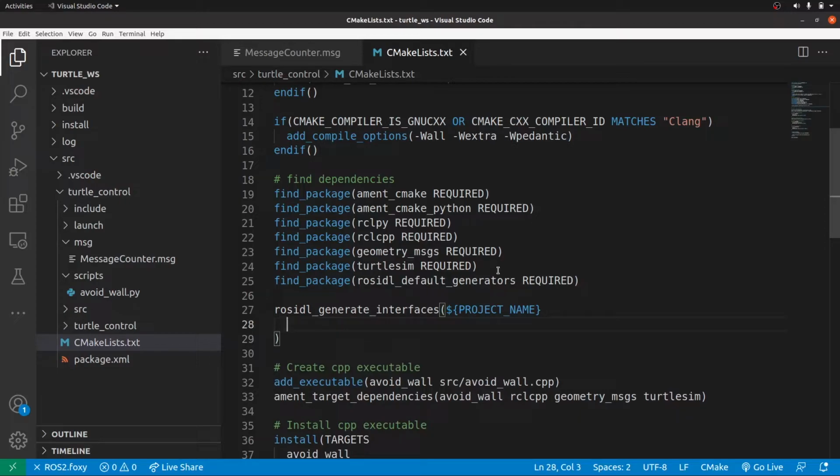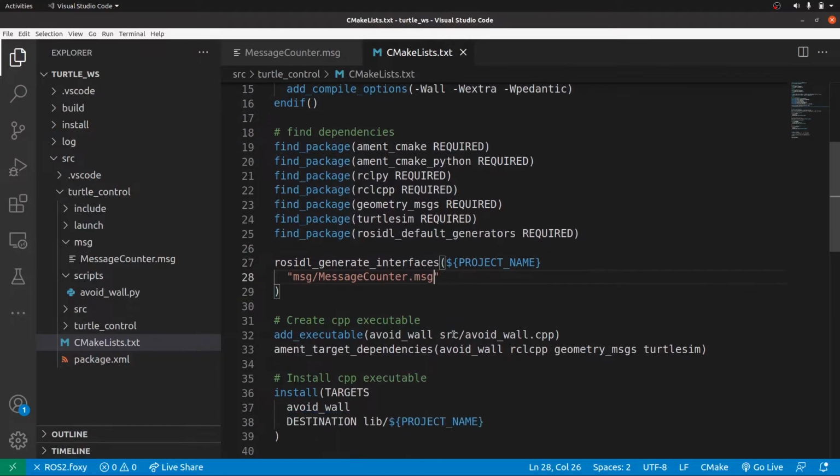In our case, we want to add the message file. Remember, the message file is in a folder called msg, and the file itself is called message counter.msg. So this is how you set up CMakeLists for your custom message files.